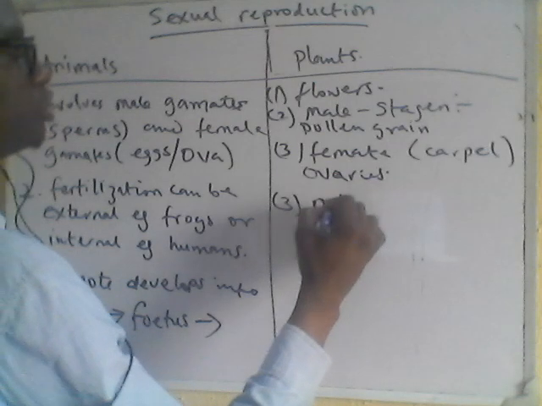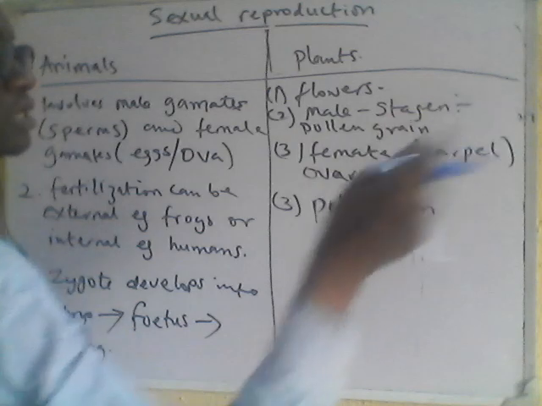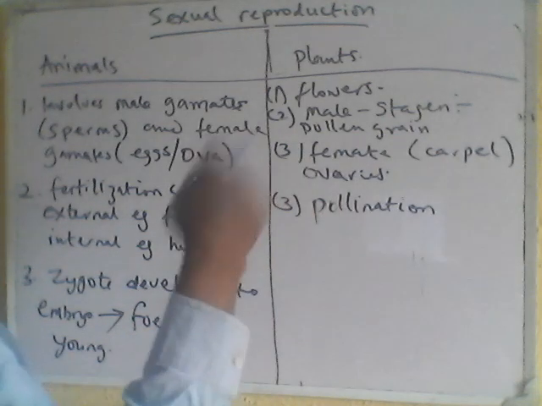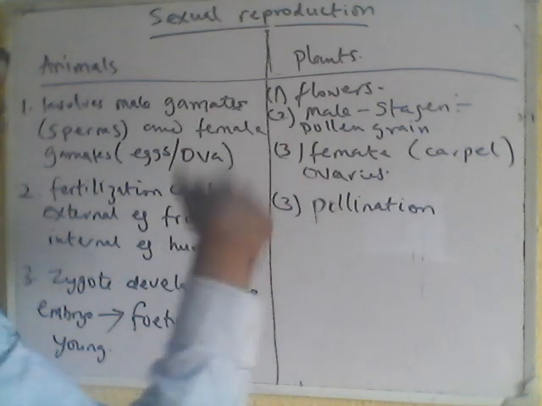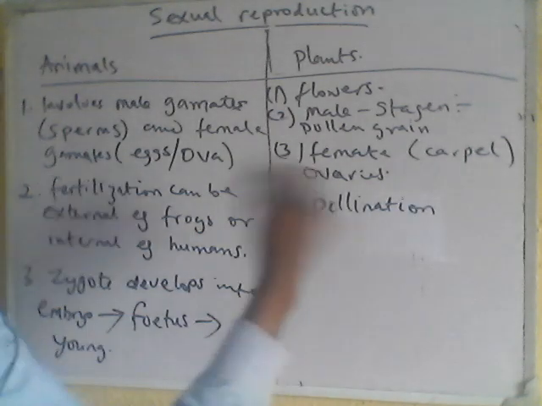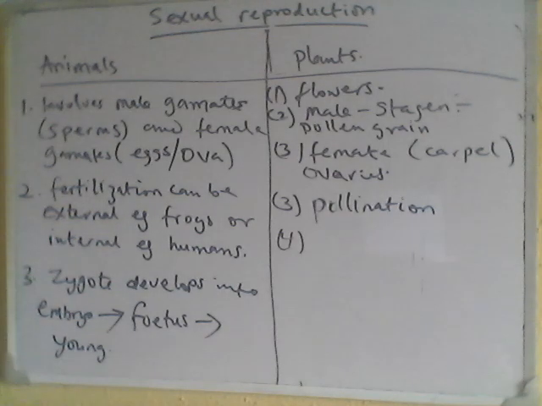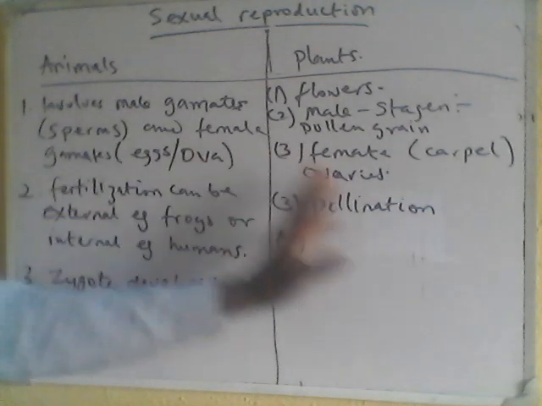So there is self-pollination and cross-pollination. For cross-pollination, the pollen goes from one plant to another, either by wind blowing the pollen, or by birds carrying the pollen grains to the other side when feeding, or by butterflies. So that's the pollination concept under the plants. It doesn't happen in animals, that's why I'm putting it under the plants.